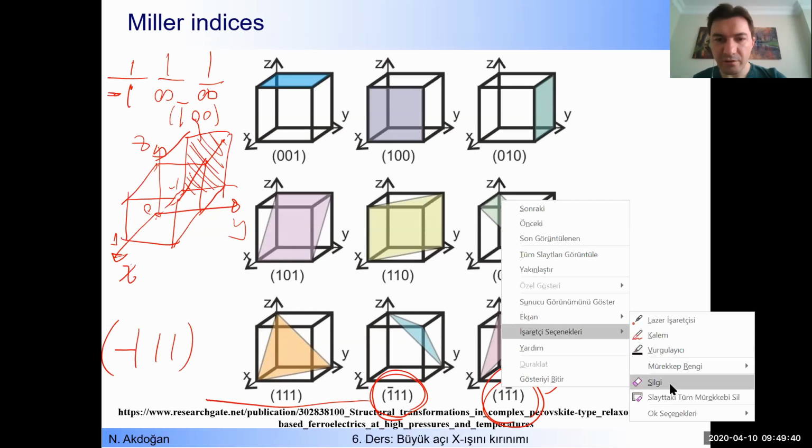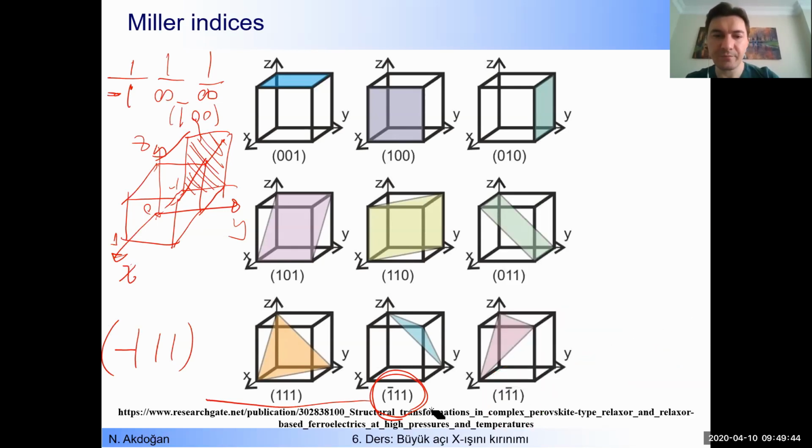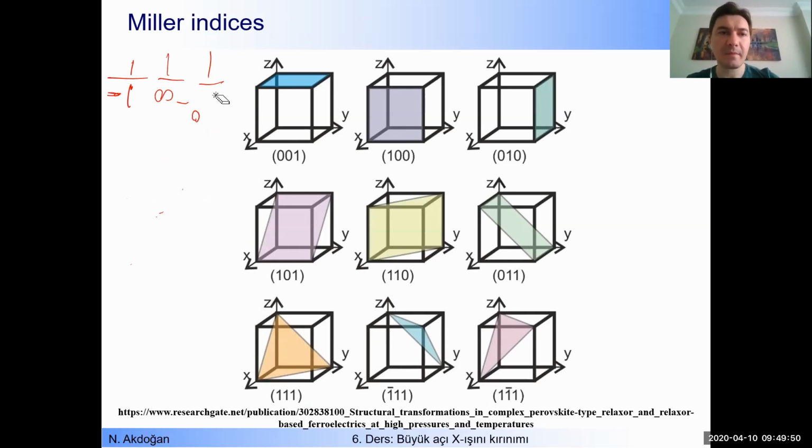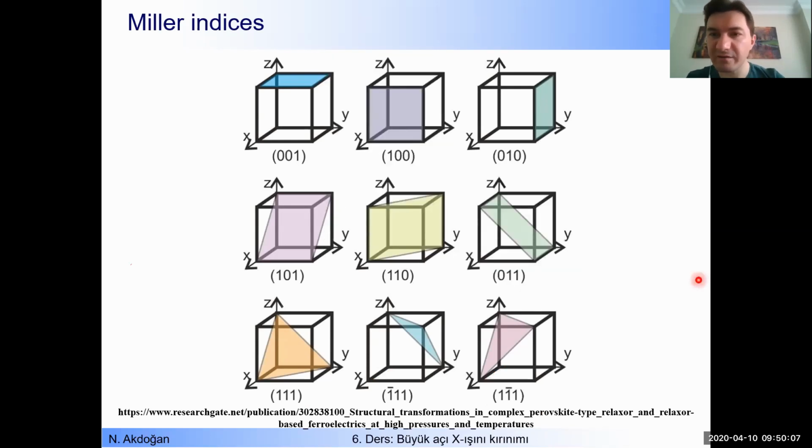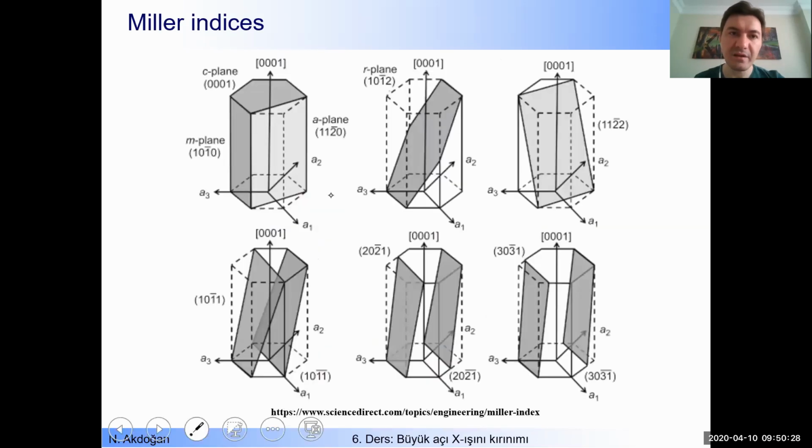So let me clear again. Do you have any questions in that part? If not, I will continue with the hexagonal crystals. The X-ray diffraction method allows us to determine these surfaces of the crystals. You grow a crystal by using different methods, in vacuum conditions or with some other methods, and then you would like to learn which direction of the crystal is preferable within your thin film or material. Then X-ray diffraction can determine it for you.